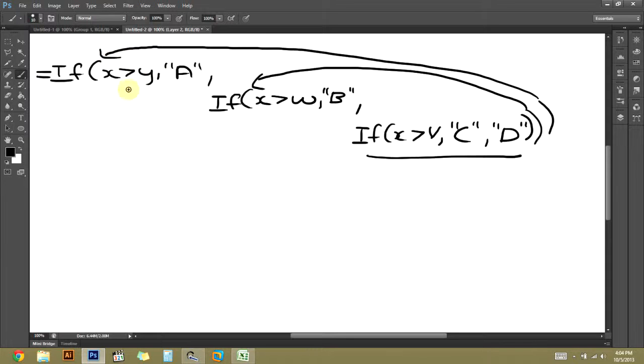So if you have options that you want to test, you want to test if x is greater than y, we give x the grade of A. Else, if it's not greater than y, we're checking this one over here.